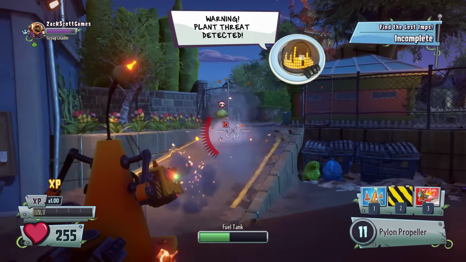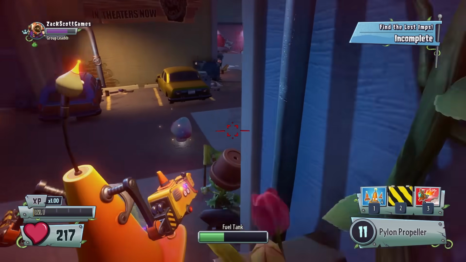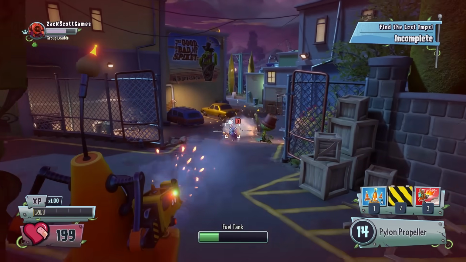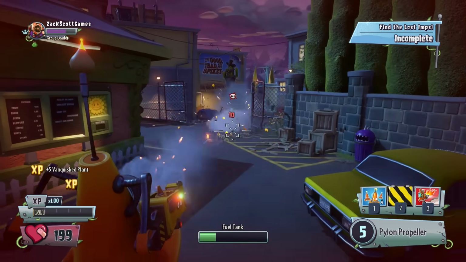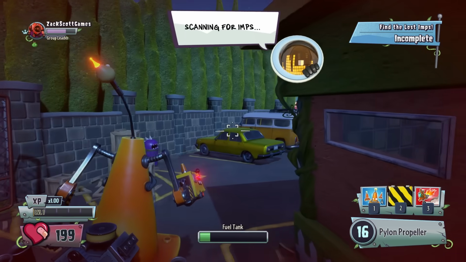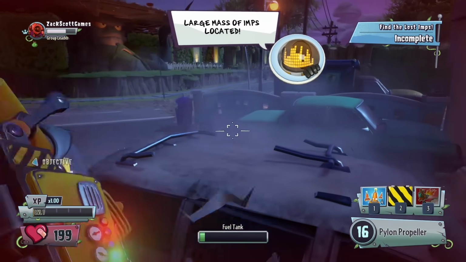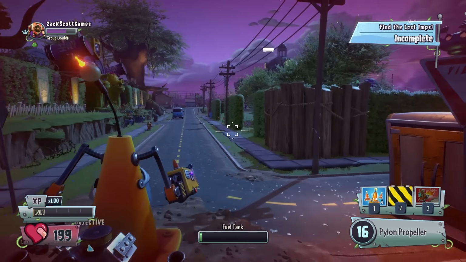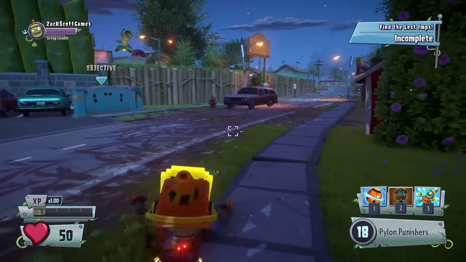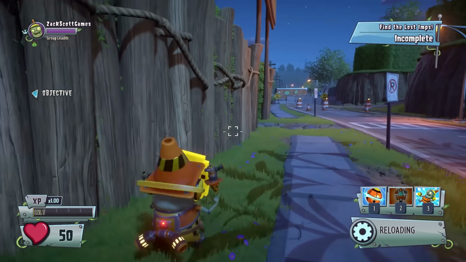Plant threat detected. Oh my gosh, what has happened? I am freaking out. What was that? Oh, there's a hypno shroom. And they're throwing the hard stuff at us right now. Hypno shroom, that was my first encounter with the hypno shroom. Boy, oh boy, okay. My fuel's almost out. Where do I need to go? Scanning for imps. Smash into the car. Where is the imp? Oh, here we go. All right, let's go over here. There's a giant balloon. Oh boy, I can't jump over the fence.